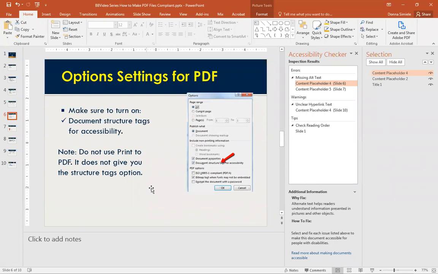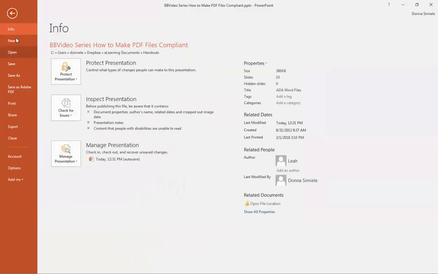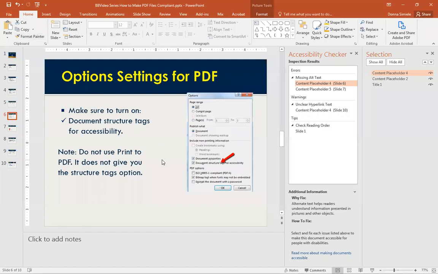Okay, and then I forgot to check as I went through, if I go back to File, I check my information. I did have a title in there, so I was okay. If I realized that I forgot to put that title in there, I could add it, save the file, and then resave it as a PowerPoint. So that way I would make sure that it was ADA compliant. Okay, so the big thing now is just making sure that what you start with is ADA compliant before you create the PDF using that particular file.